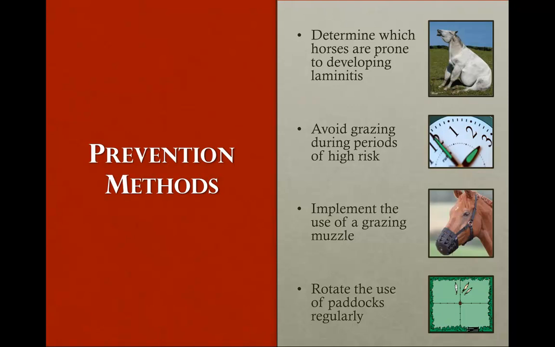Clearly, recognizing and treating a laminitic condition in its early stages is vital to preventing the pain and suffering associated with this condition. Ideally, avoiding this condition from initially developing would be preferred, and because of this, the implementation of countermeasures and interventions is pertinent to the comfort of these horses. Preventing laminitis initially involves assessing the risk posed to each individual horse. Determine which horses are prone to developing laminitis.